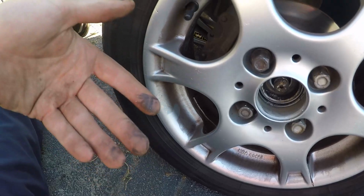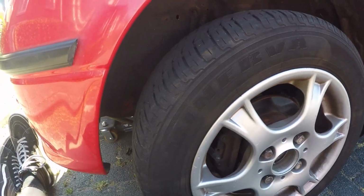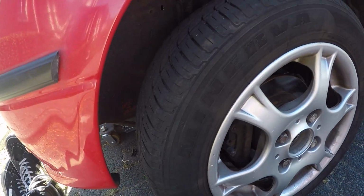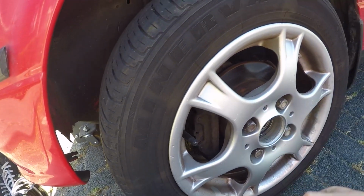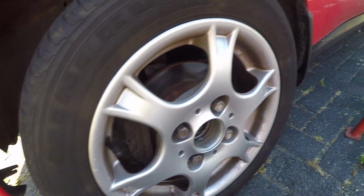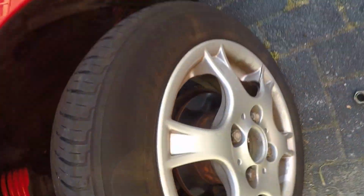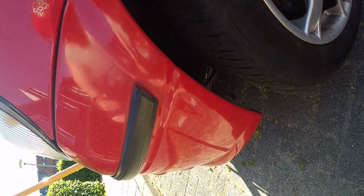It could have stripped totally and then just come off, but I had to stand on this with the extension, holding myself in the wheel well like this and pulling myself down in order to get it off until the last turn. The last bit was, oh, and now it's loose, and then it fell off immediately. So this axle is not savable, fully ruined, but whatever, it's off now. I got the other one off as well, so the car can go back into the air.